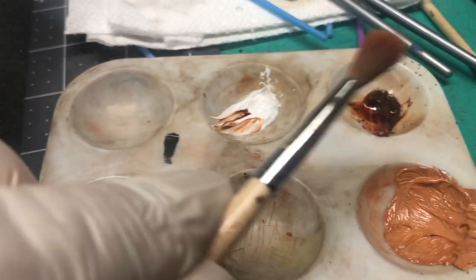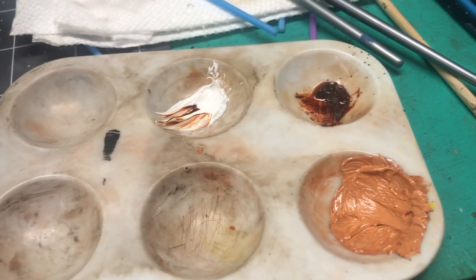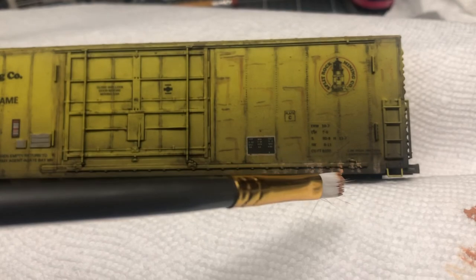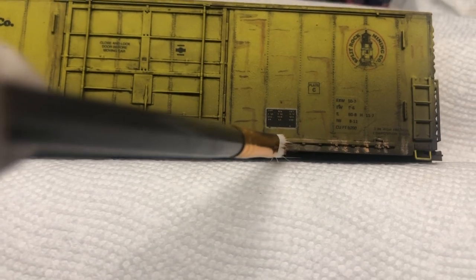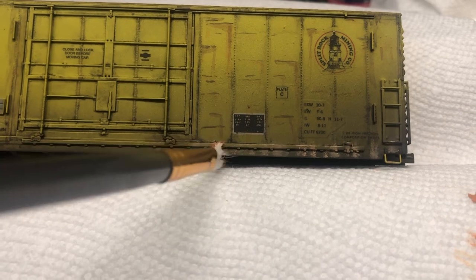And so here's the mix. Got a couple oils, and I've got this. You're seeing it's orange, but wait till you see what it looks like in the end. Here I got my brush loaded with that paint. I've wiped off the excess, and I'm just going to stipple on little lines and dots on the end where the dust will kick up from the trucks. See all that in there?